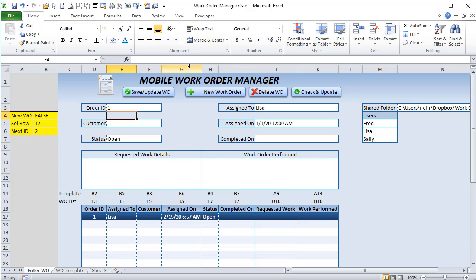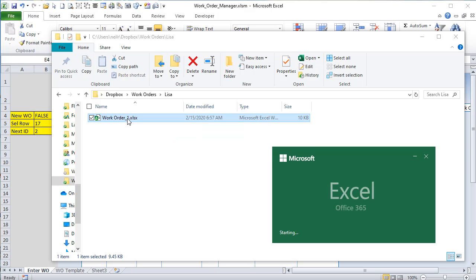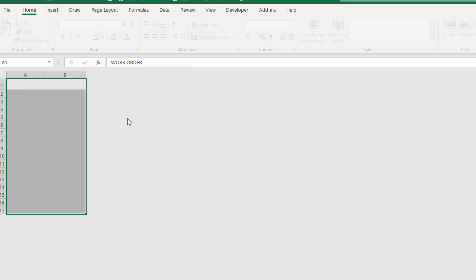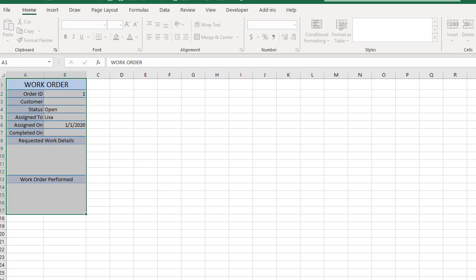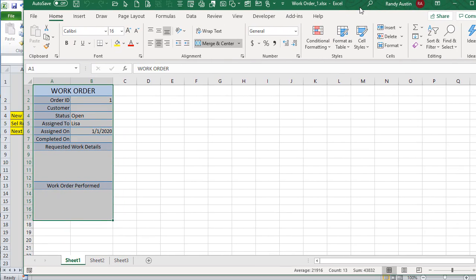Let's increase this column, and we didn't put a customer in there, so we need to add that, but that's fine. Let's take a look. Here's the folder. The folder got created. Oh, nice, look. And we got a work order 1 that's been created automatically. Let's open that up. It's going to open up in Excel. You can see here, basically it's pretty much the same, just the template. All we have is an XLS workbook with the template. That's exactly what I want.